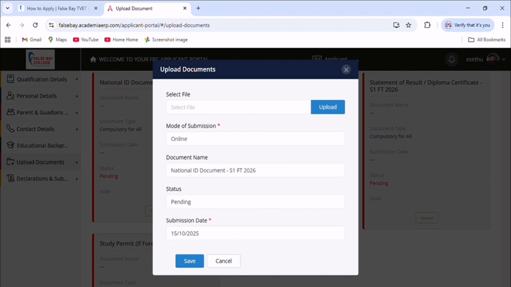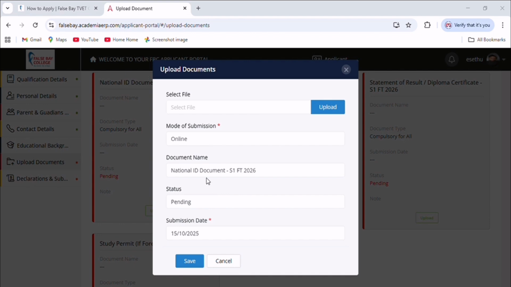Then you choose the file. Obviously on my screen, guys, they cannot show me choosing the file from my laptop, but now I'm choosing the file. And after I'm done choosing the file, the name of the file is going to be written there, where it says select file, and then you know that the file is chosen. And after that, that's when you go and click on save.